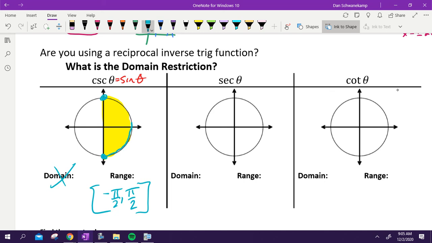I'm living between those two because cosecant, we're just using the same rules as sine. If we're doing secant, which function are we thinking about with secant? Cosine. Which 2 quadrants are we living in if we're doing cosine? 1 and 2. I'm living in 1 and 2 if I'm doing cosine. So I don't really even care about domain, but my range is going to be this guy to this guy. So it's going from 0 until pi. 0 to pi when we're doing secant or inverse secant.